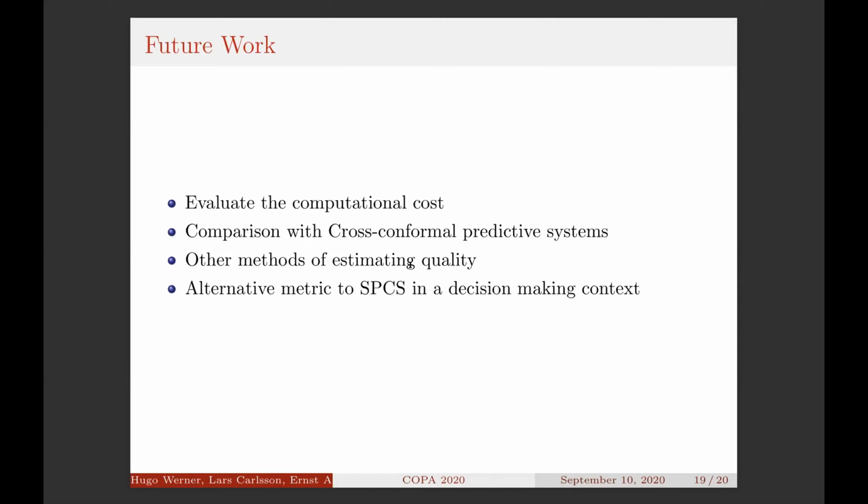And finally, some alternative metric for evaluating this in the actual decision-making context, as the CRPS does not necessarily tell us that much about the actual gains when using these in the decision-making context.